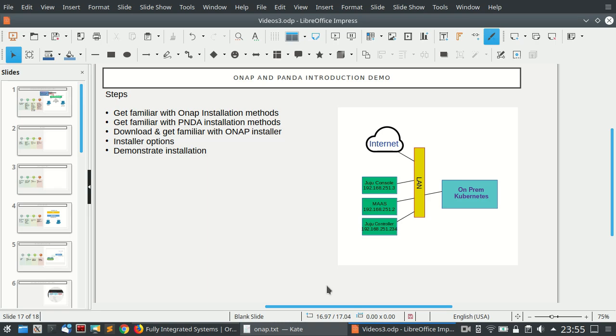So it doesn't really need to be deployed along with ONAP, but deploying it with ONAP provides further integration with ONAP, and data which is created and generated by ONAP can be fed into PANDA automatically. But whenever you install PANDA standalone, or even if you have it with ONAP, you will still be able to feed more data into PANDA and do some analysis work on the data you are feeding in. One thing that we should remember is that ONAP and PANDA are very big software.